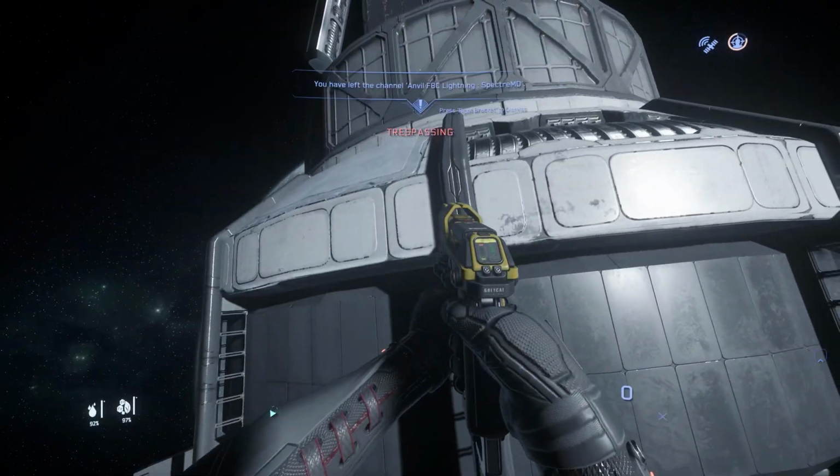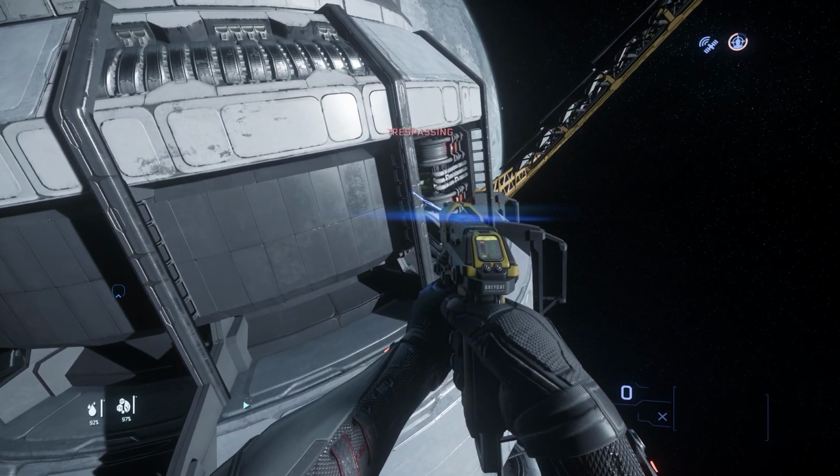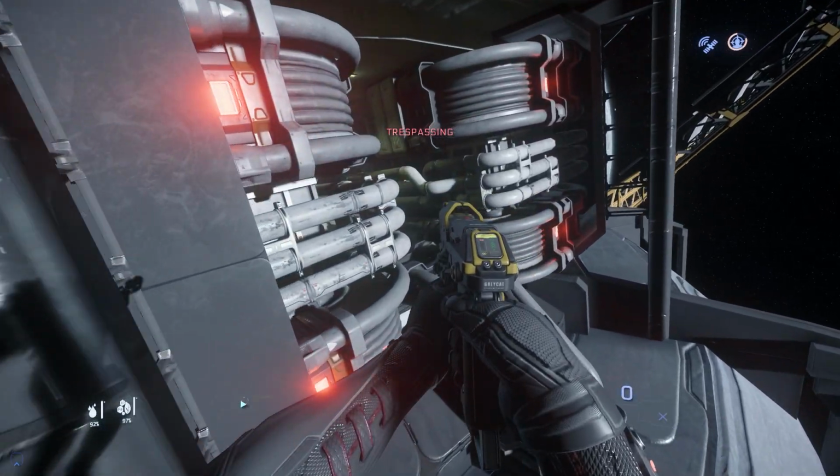Always make sure you have an FPS kit with armor, ammo, and guns, and a tractor beam always helps with maneuvering in 0G.